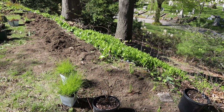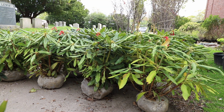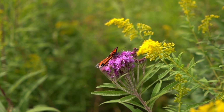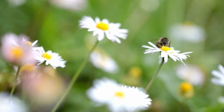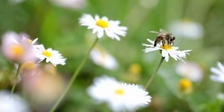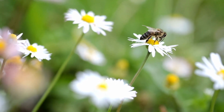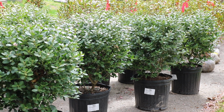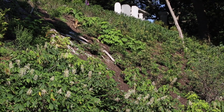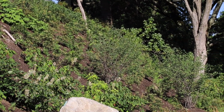So native plants are really critical for wildlife habitat. They're providing great cover, and they also really critically provide great foraging habitats. So insect diversity is phenomenally greater in native species because the insects have evolved with these native species. And so what birds need, especially in the spring, is high abundance of insects. So during migration, when birds are stopping at Mount Auburn as a spot to refuel, it's really critical that there's great insect diversity for them to refuel. And native plants have a ton more insects than non-native plants. When people see that Mount Auburn is being really concerned about adding native plants, it can really permeate out into people's individual choices with their own backyards.